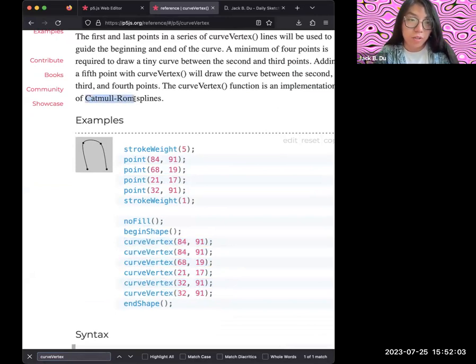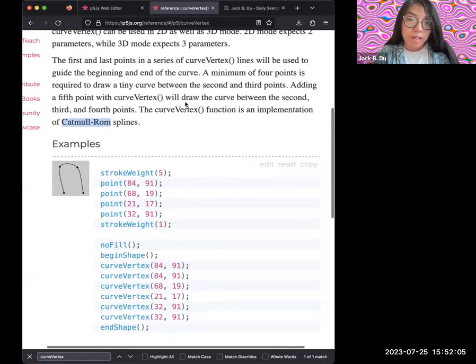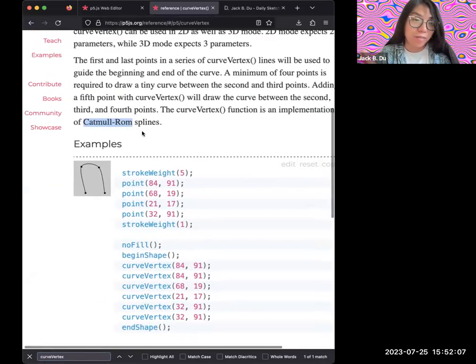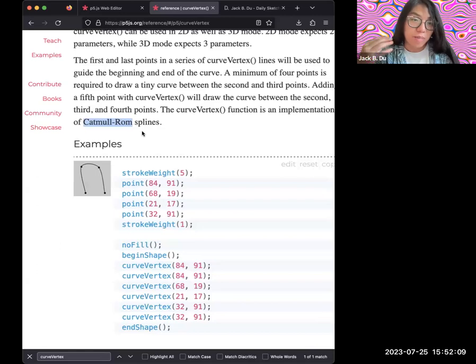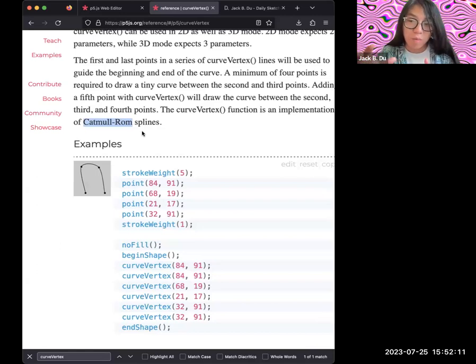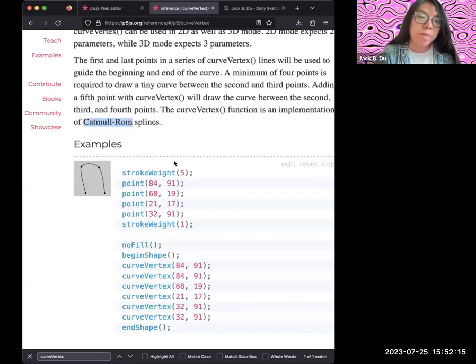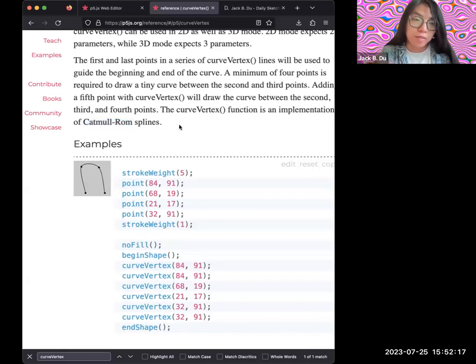For the detail, you should look up the name where it explains exactly how, it's essentially some mathematician that came up with those algorithms. If you are interested, you can Google it and find exactly how it works. But the first one and the last one are used to control the curve.